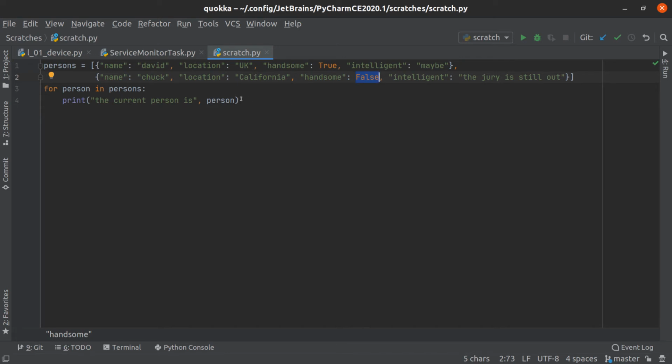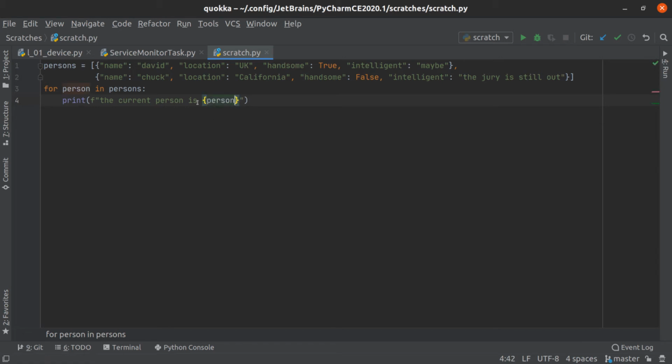Now, the last thing that I want to show you here is this. I want to change how we're printing stuff out so that we can do it a little bit more intelligently with later versions of Python. If I put an F in front of this string right here, that means that this is a formatted string. And what I can then do is I can put inside curly brackets. It's a special type of character that's used for many things.